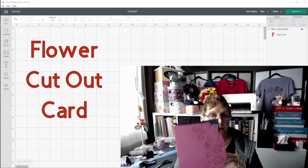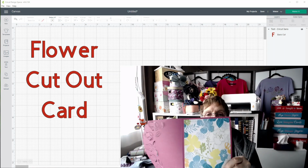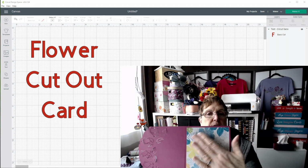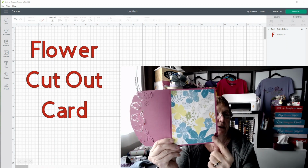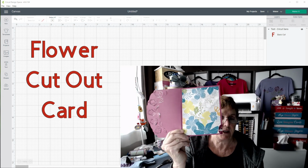And this is what we're going to be making, this beautiful flower cutout. And it has a piece of paper on the inside with a gorgeous design, and then I used the little spare pieces to use a little quilling and put a little design on the outside edge.